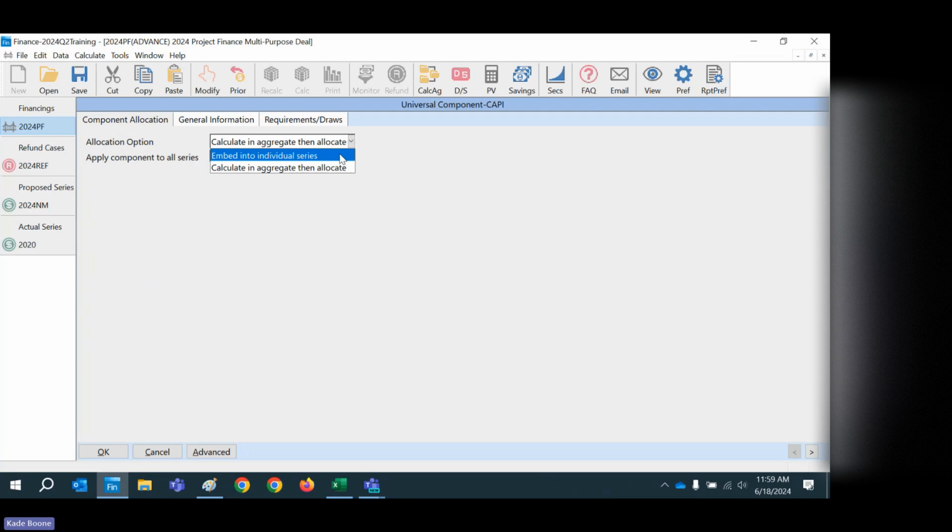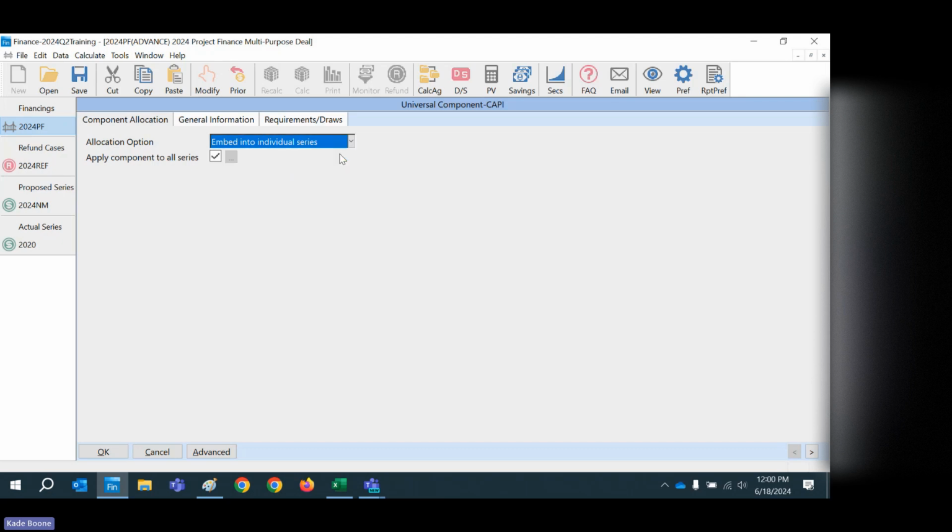Well, a lot of times it's a capitalized interest fund that is calculated in aggregate. So it's taking the aggregate interest of the new money and the refunding. On an aggregate level, it's funding at 100%. But as you can imagine, it allocates it proportional by par, so the allocation amount doesn't equal 100% on a per series basis. So there's a difference there, and a lot of times then a general fund is needed.